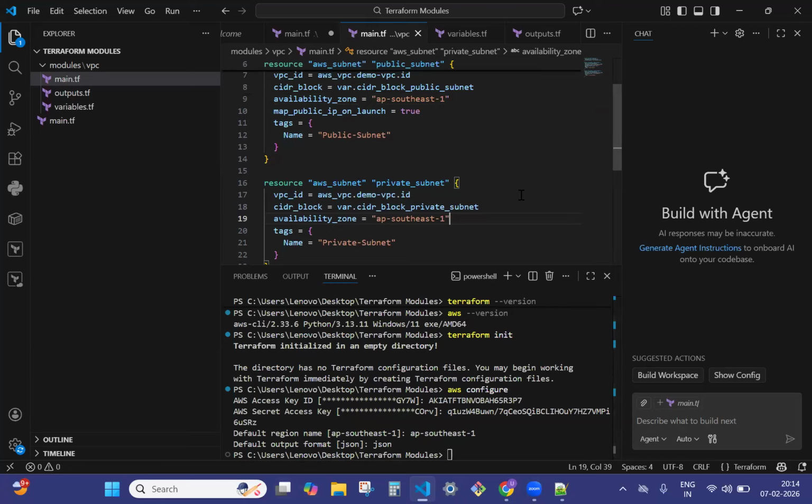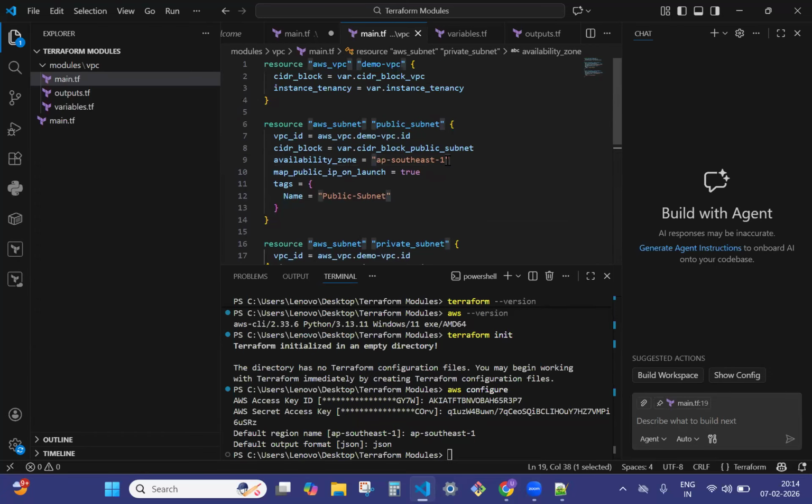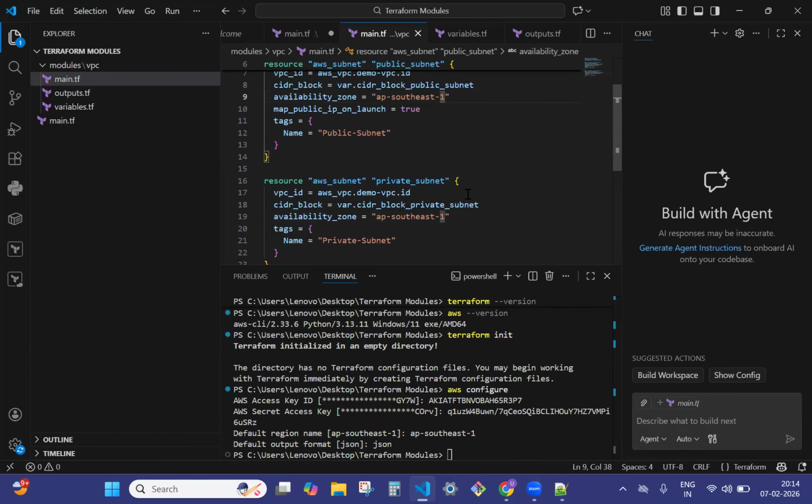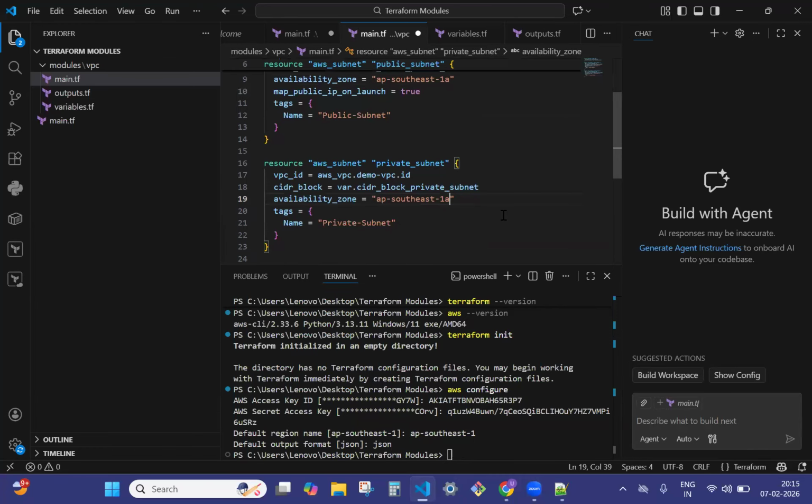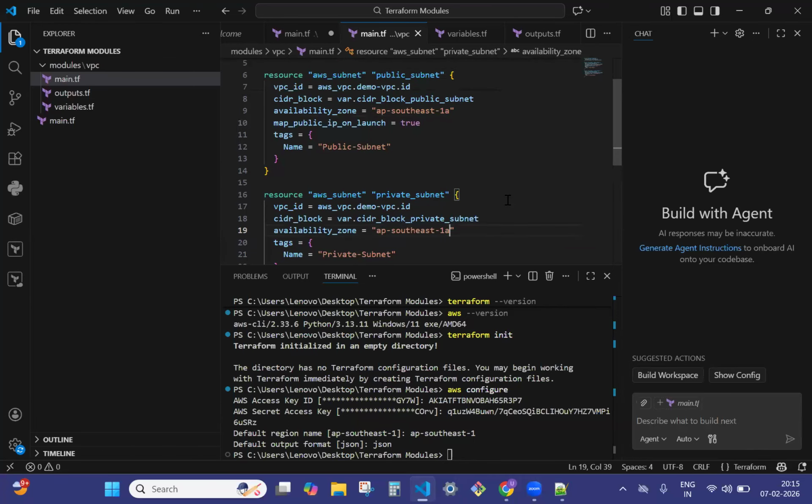To identify that, in the availability zone you mentioned ap-southeast-1a, for public and private both. Both come under the first availability zone A. Okay, saved it.